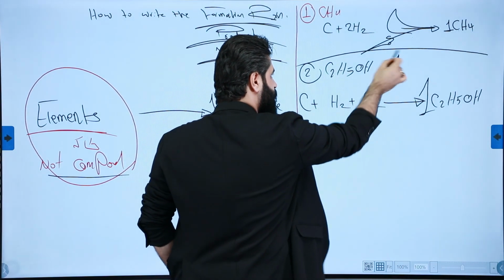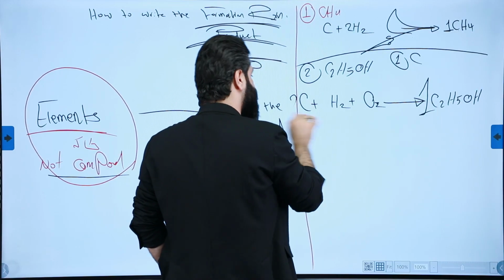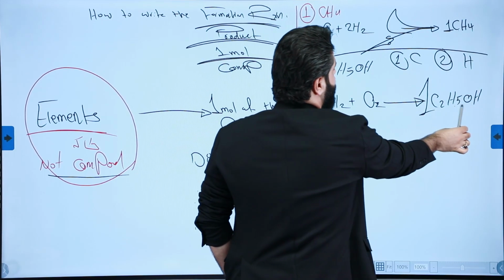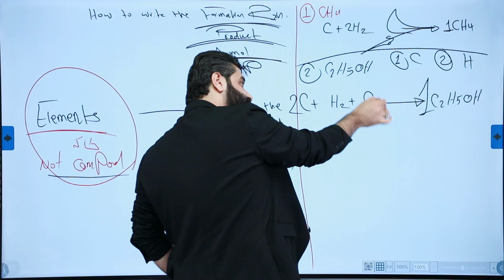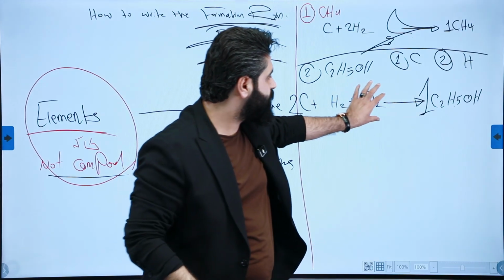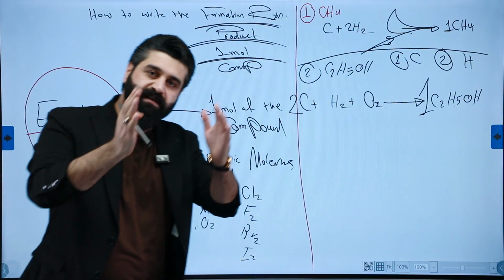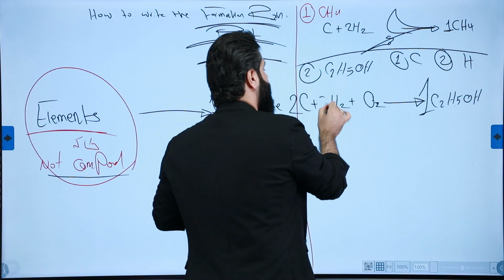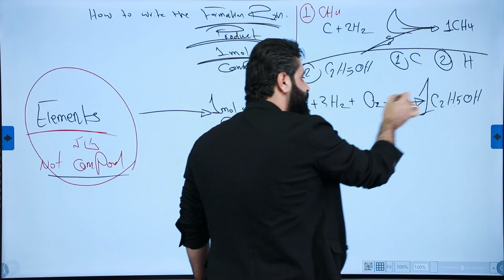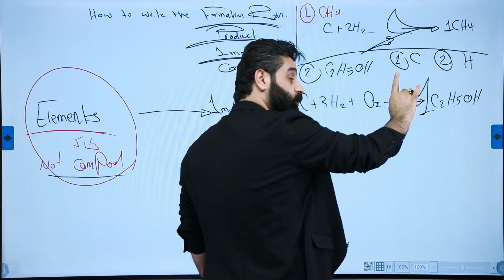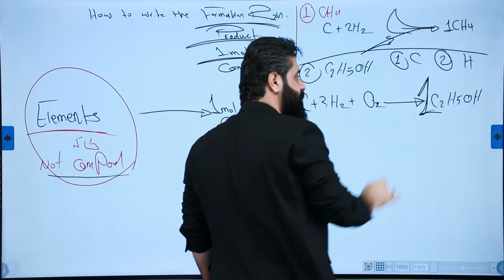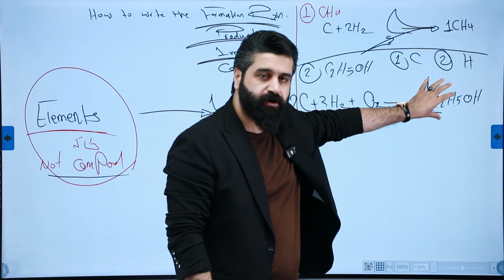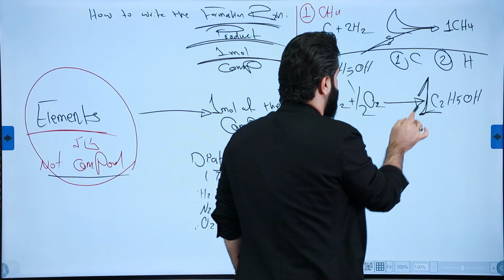Start from the carbon first. Carbon is 2, multiply this by 2. Then the second one, start with hydrogen. We have 5 hydrogens with 1 of this, 6. This is 2 times 3. Oxygen is 1 here, and 2 there. Multiply this by 2? No. Don't change anything related to the compound. This is a solid fixed rule. So instead of duplicating the compound, try to decrease this to half, 1 over 2.